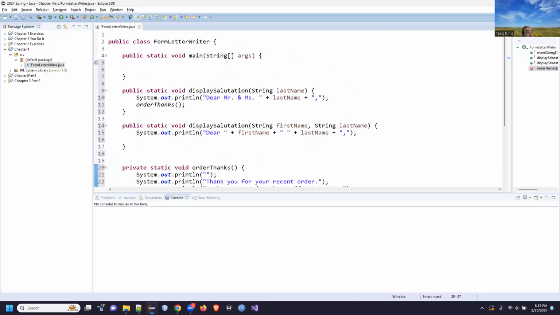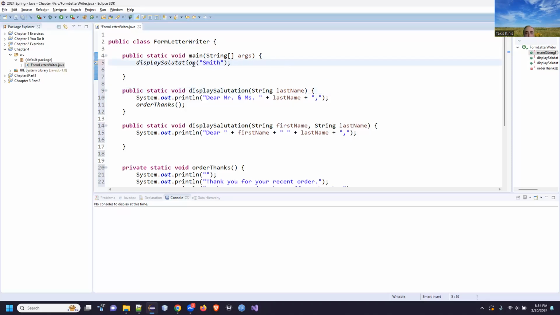All right, so now all that we have left to do to make this work is to call these two functions, and we'll do that in the main method. So I'm going to call displaySalutation, and we'll send it one piece of information. We'll just make it a last name. And, you know, I was using Smith as an example, so I'm just going to stick with that. So this one, we're sending one string, right? Where's that going to go? With one parameter, it's going to find this one.